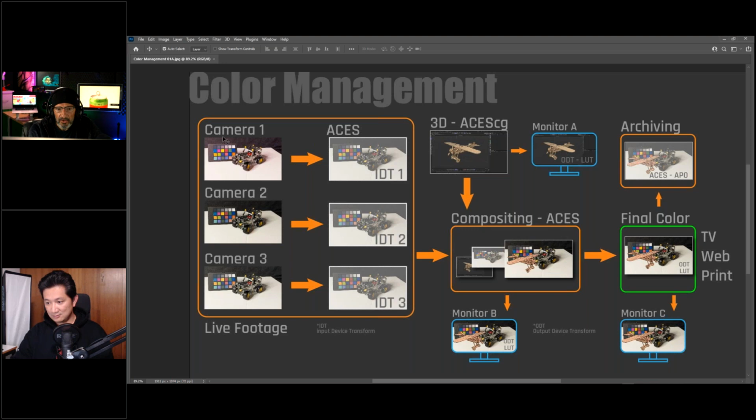As the data goes from stage to stage, from camera to compositing, from 3D or synthetic or any other effects to compositing, and from here to final grade, the data actually is this washed out data. That is what all the calculations are done upon. But on our monitors, we don't see that washed out image. What we do see on our monitors is that converted image to what we want to see at the end.